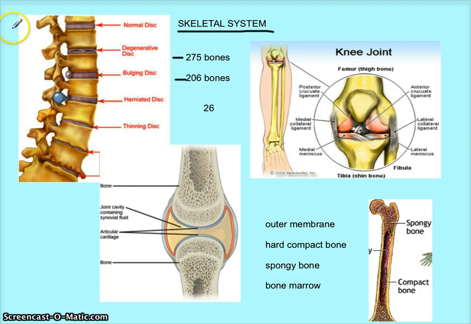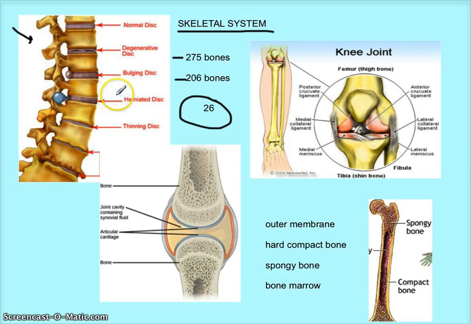Now, the backbone, and here's a small segment of it here, consists of 26 vertebrae. Now, the vertebrae are connected a little bit like beads on a string. The vertebrae can go up and go down, but it's still connected to the beads on the string. If we had just one bone that was our backbone, we would not have much mobility. But this gives us some mobility, the fact that there are 26 of them connected like they're on a string. Gives us a little more flexibility.